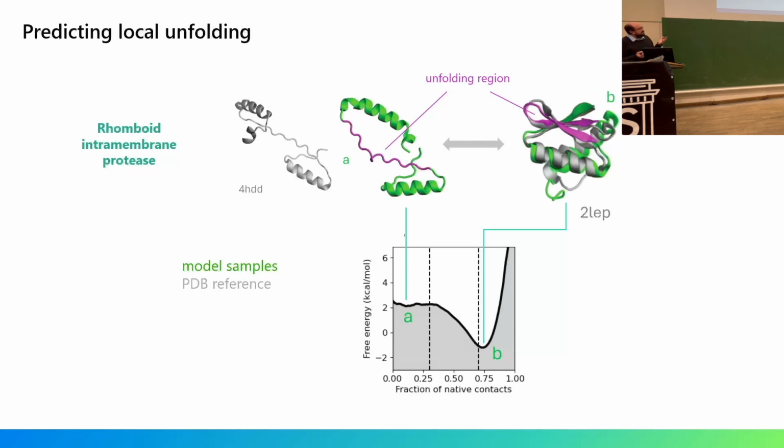And once again, we liked our potential energy surface. This time, we don't have a 2D surface, we have a 1D surface. There's the so-called fraction of native contacts, which measures the foldedness. The closer to 1 it is, the more you could consider it folded. And this is once again the negative logarithm of the distribution predicted by our model. So we have this extremely folded state here. We have this unfolded state on the other side with much smaller probability.